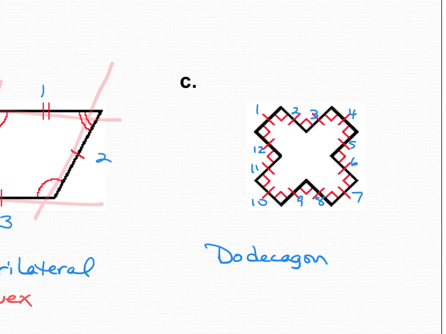And again, we can check to see if it's concave or convex. And we can see if we go ahead and extend one of the sides. It doesn't matter if all of them, all it needs is one. As soon as I extend this side, it goes into the interior, making this concave. And again, it sort of looks like this side right here is caving in.